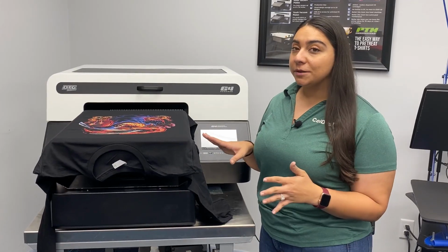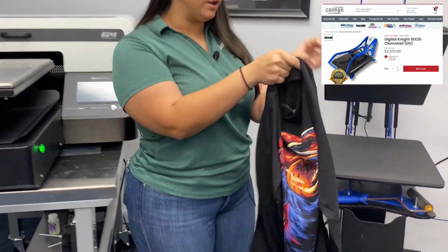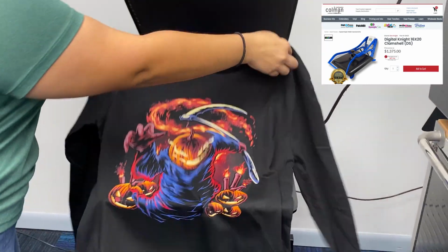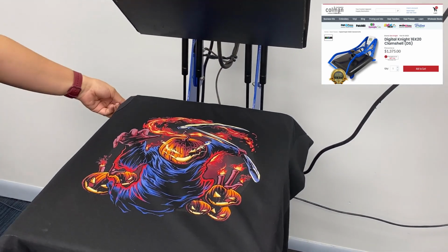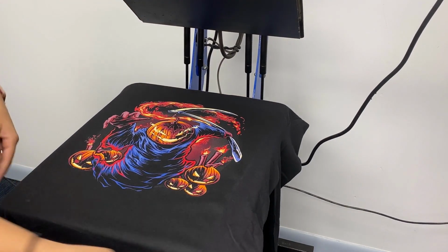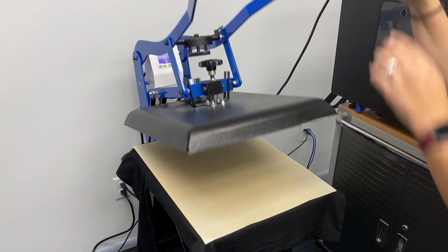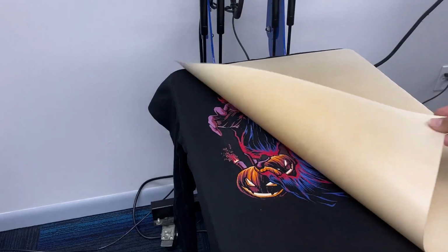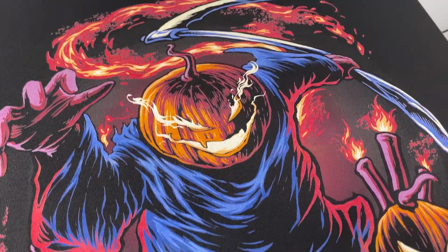Now the shirt is almost complete. I just want to give it one last press. So I'm going to move over to my Geonite heat press here. And this is great for DTG printing because it has an auto open shell here. And then it also has a really cool hover feature. Now I'm going to place my finishing sheet on top and give it a final press for 45 seconds. And now you have a finished custom Halloween t-shirt.